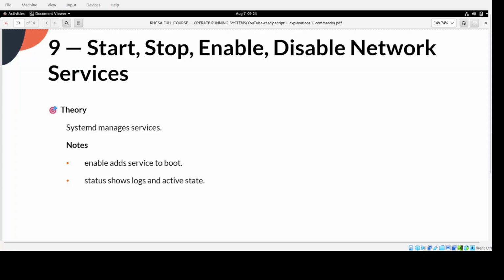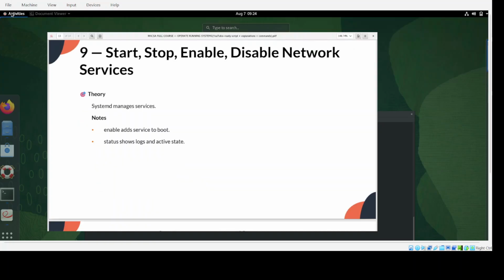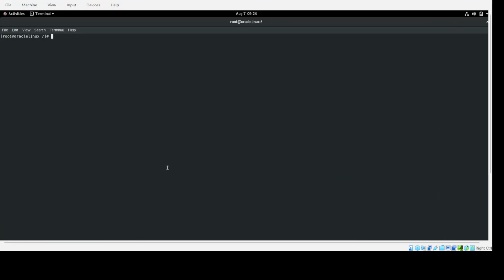The next part is start, stop, enable, and disable the network service. These are systemd managed services such as SSH, HTTPD, and firewalld. Knowing how to start, stop, enable, and check the service status is essential for a Linux administrator. So let's open the terminal here.